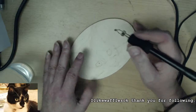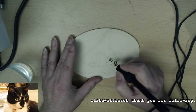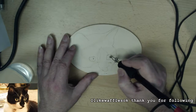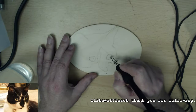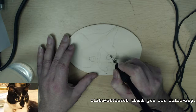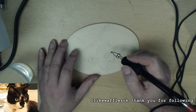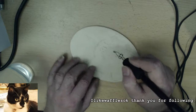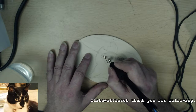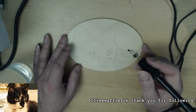And then I think, because the cat's a lot of fur. Now then, I've got to get these exactly right. It's going to be about there, otherwise he's going to look a bit cross-eyed if the highlights aren't in the right place. Don't know what he's seeing, but somewhat intent on whatever it is. Okay, there we go, that's about right.